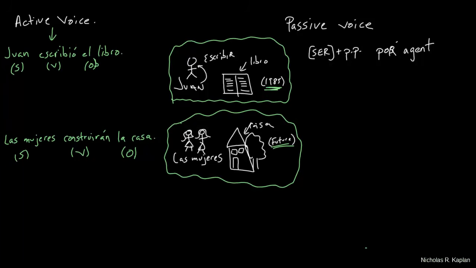A couple things to keep in mind is that with ser, this can be in any tense. The past participle, that's our ado and our ido, like eaten, swum, written, and there are irregulars too, can be masculine, feminine, singular, and plural in this situation. And then an agent, just think of it kind of like a subject. It's the person or persons who complete the action.